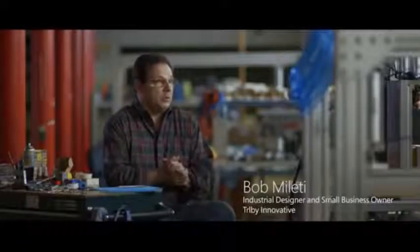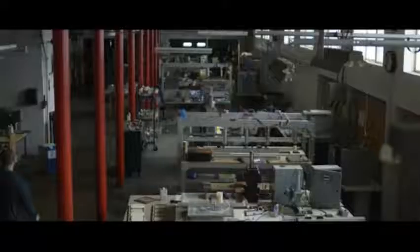I'm a big proponent of keeping things simple. And when we design machinery here, my goal is to have an operator walk up to it and understand immediately how the product is supposed to work. With all products that I look at, whether it be a new car or something like the Surface Pro, your immediate reaction is to the aesthetics. But once you get past the initial reaction to it, you look for the functionality, and you come away with an appreciation that design is timeless.